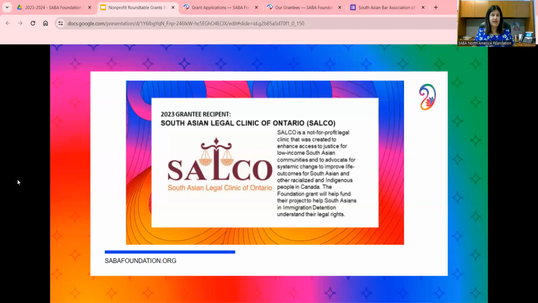So as you see, we had a diversity of projects across the board, all doing just solid work in the community. You recall this focus on access to justice issues and how we're helping advance causes in the South Asian communities that we serve. We want to provide you with these examples as a nexus and link as to how you can strengthen your own grant applications.